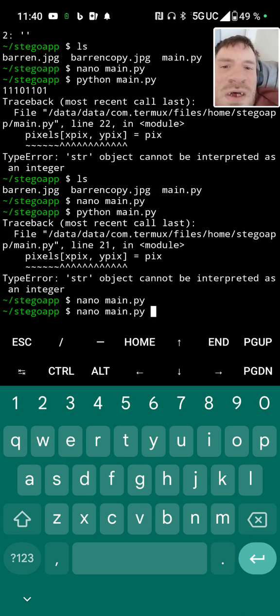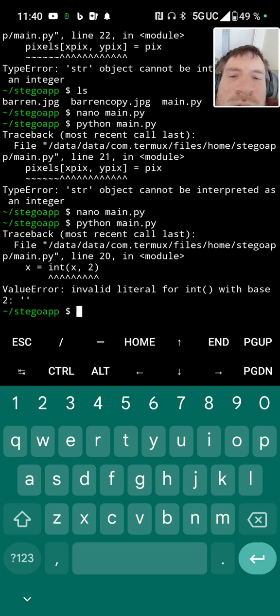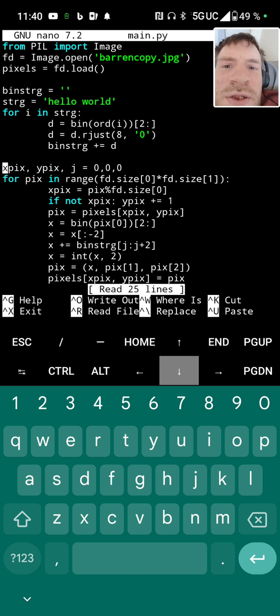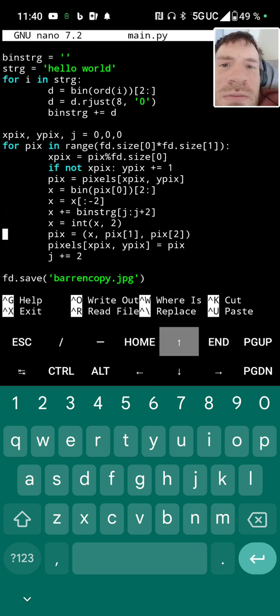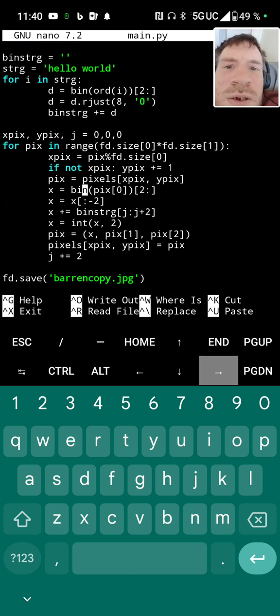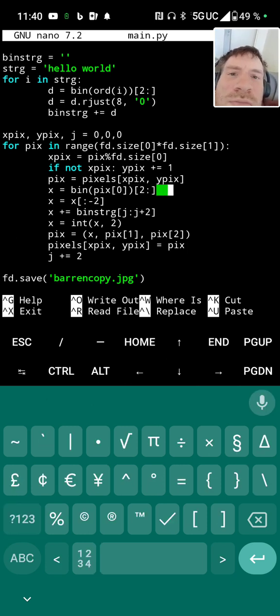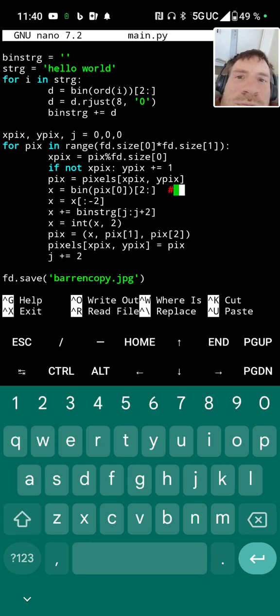Under 255, and x to invalid input is 2. Why would it be nothing? Then it's binary.